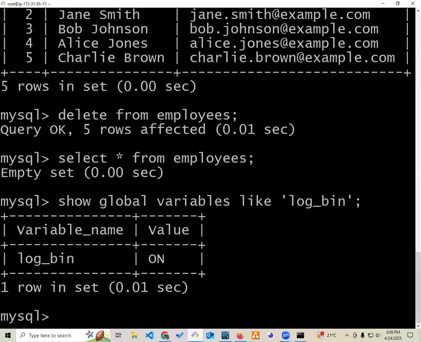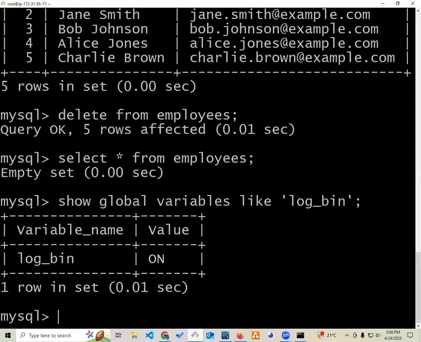You press enter. This one is to check if the binary log is enabled. So for us to check if a binary log is enabled, we use show global variables like log_bin. As you can see, log_bin has been enabled.